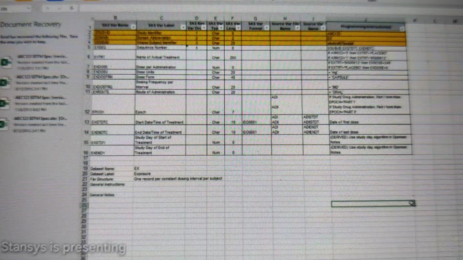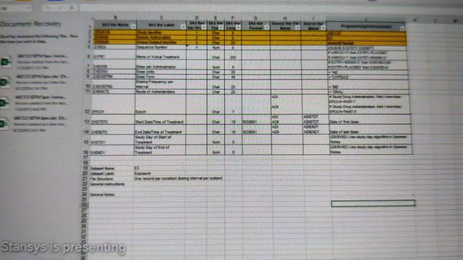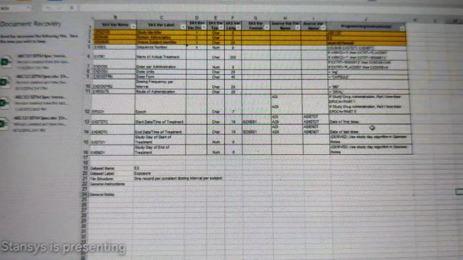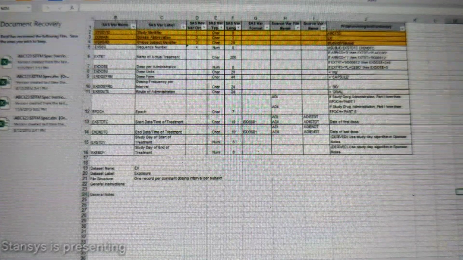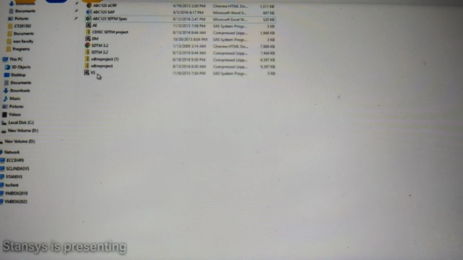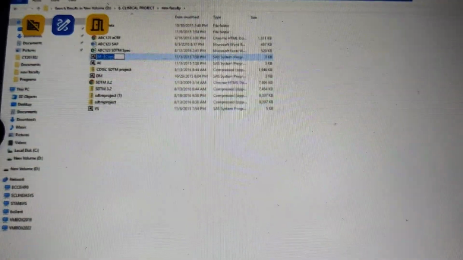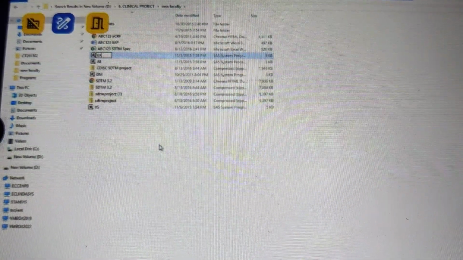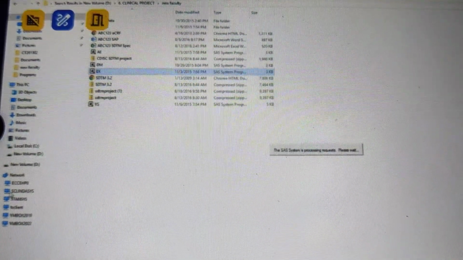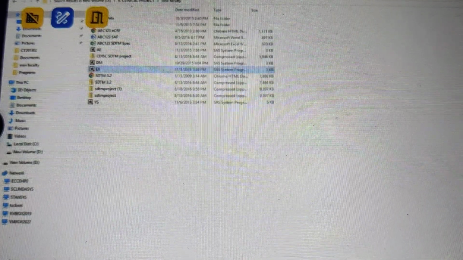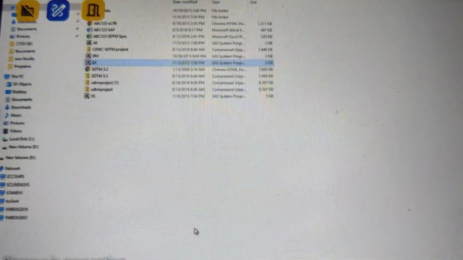So I'm going to explain this intervention as an EX domain. Okay, so here is the EX specification. We'll start the EX programming. So before we move to EX programming, are there any questions from anyone? Is that clear for everyone so far, what we discussed?